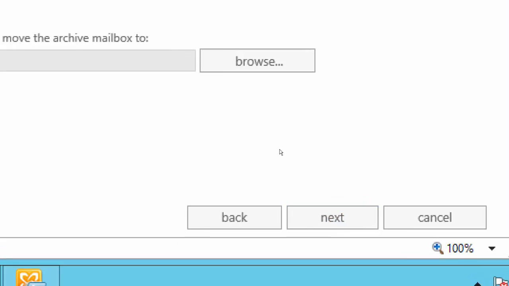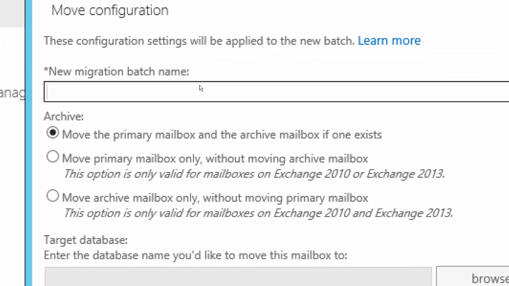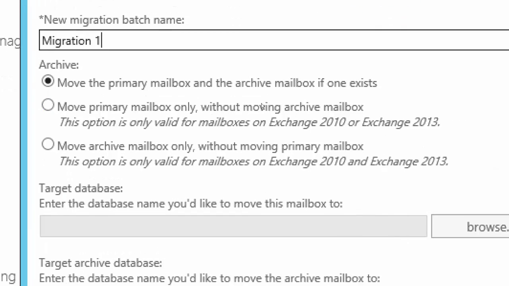Right, next. So here you have to name that batch. So it is migration 1. Then we're gonna go for the next batch, migration 2, and the third batch, migration 3, right? So move the primary mailbox and the archive mailbox if one exists.